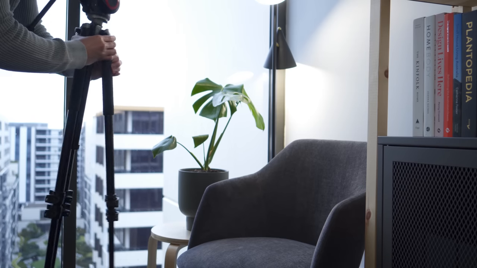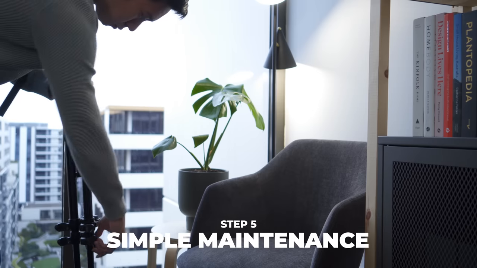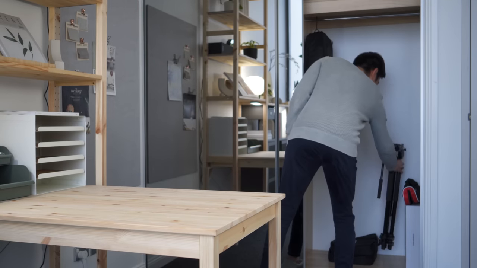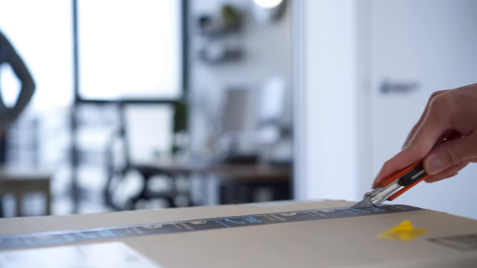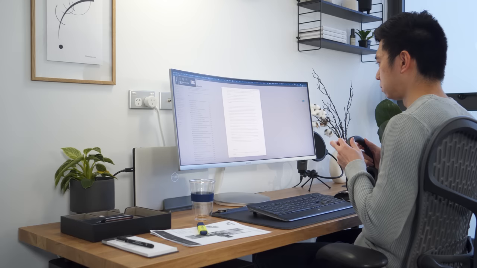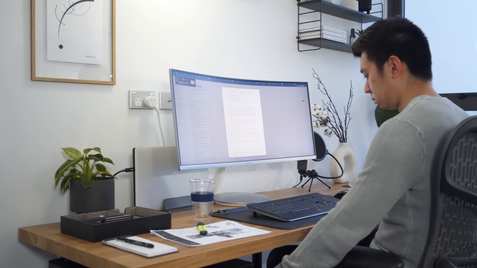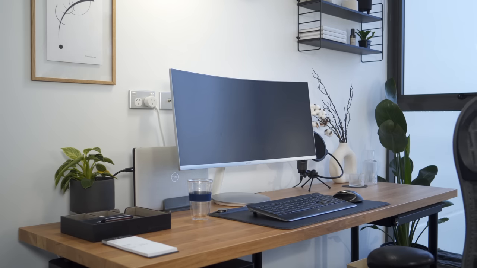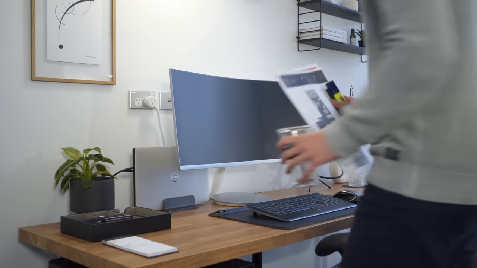Once the system is in place, the final step is to build up a simple habit to maintain the space. The first and most important is to put things back where they belong after each use. This step alone will ensure that you'll never lose an item and have a clutter-free workspace with minimal effort. At the end of each workday, make a small effort to tidy up things that don't belong on the desk, such as a coffee mug or notes that you no longer need. Tuck the chair and do a quick scan to see if there's anything else out of place.